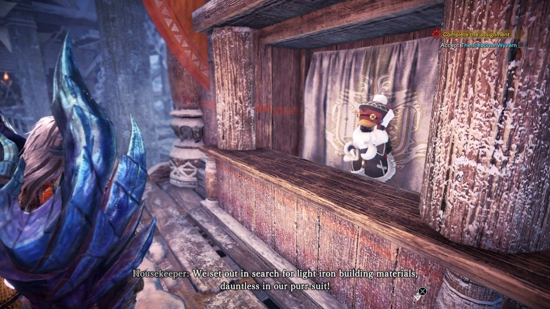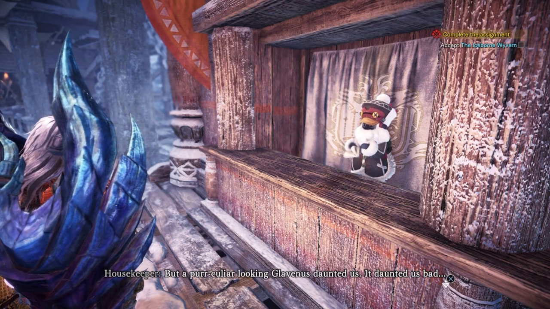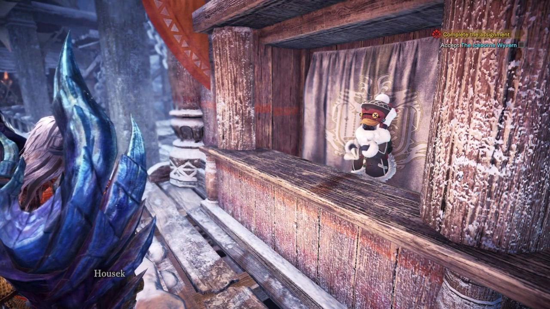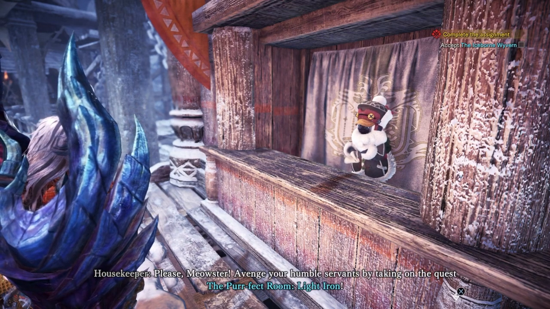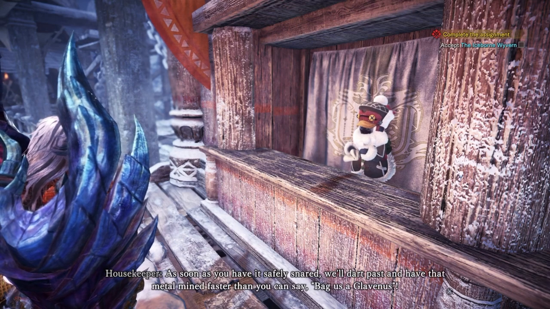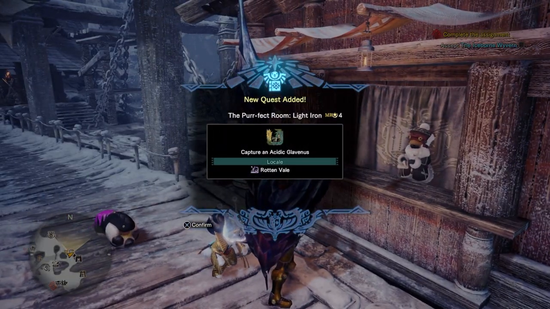We set out in search for light iron building materials, dauntless in our pursuit. But a peculiar-looking cavernous daunted us. It daunted us bad. What the hell does that mean? Okay, please, Meowster, avenge your humble servant by taking on the quest. The perfect room, light iron. Okay, cool. As soon as you have it, blah, blah. Bag us a Glavinus. Okay, cool, whatever. Okay, capture an acidic Glavinus.